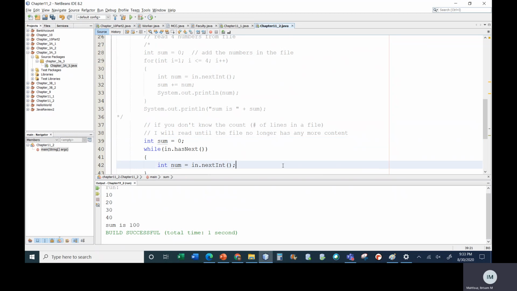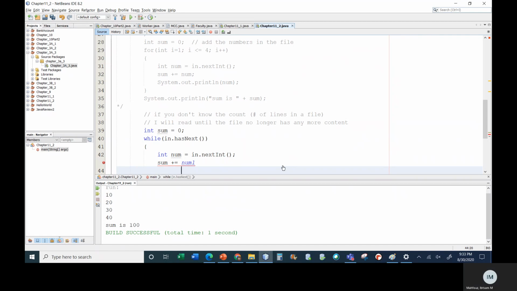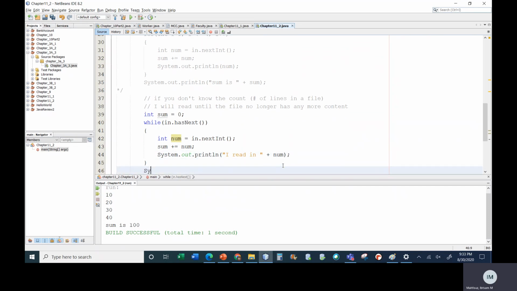And I'm going to print it out afterwards. So I'm going to add that number to sum. And then I'm going to just print it out just to make sure that I know what I read. So I'll just say "I read in" plus num.